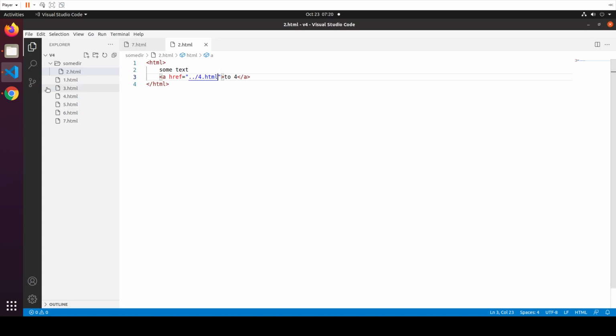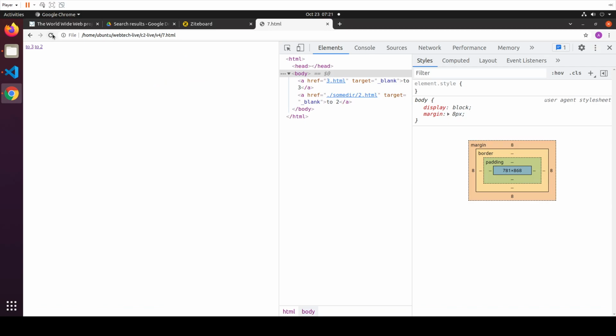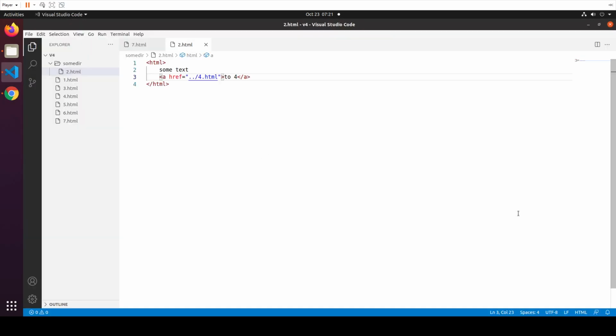Something else to note, let's just see this is working first. So we go to 2 and this takes us to 4. Something else to note is that, like I said, this is a simplified URL, and URLs might contain characters which aren't valid in a URL.